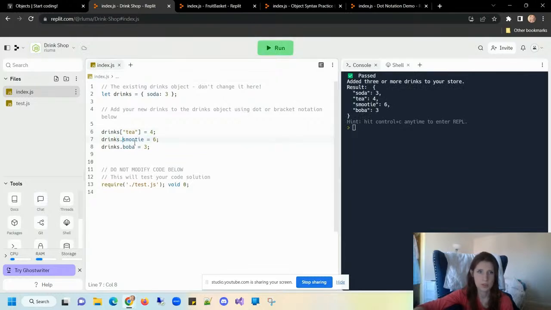Okay, so we're just missing our little quotations. And this is how it would look in bracket notation. All right, so there we go. Practicing the two different ways to do that.